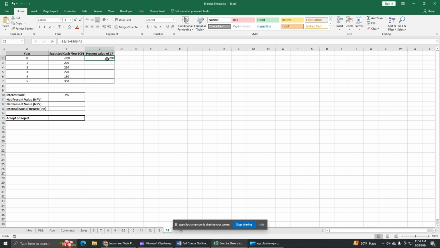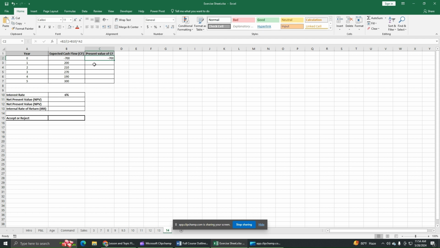When I enter this and drag it until this place, the formula will be copied. As we know, Excel is a dynamic software, so all the cells which are not locked will change accordingly. Here we can see that B2 is taking B2 here. If I drag this, in the next cell it will be B3, and in this cell it will be B4. So the cell will change accordingly, because it is not locked. 1 is a constant, so it will be the same in every cell. Here we are selecting B10, that is the interest rate.